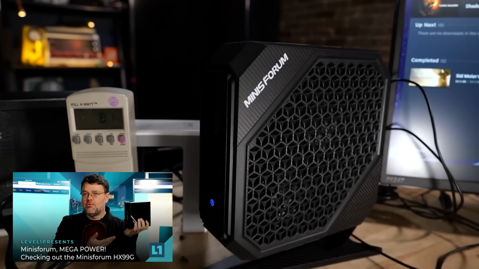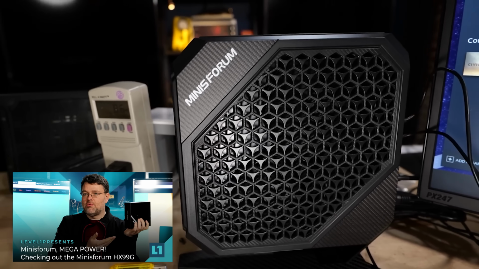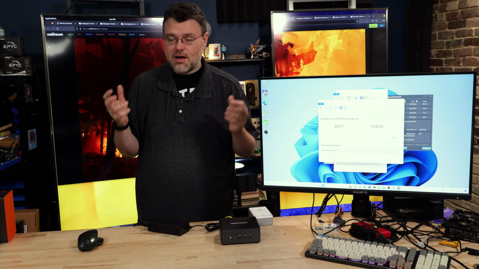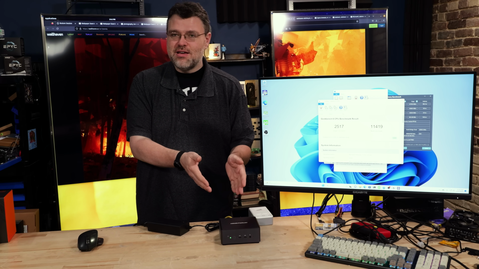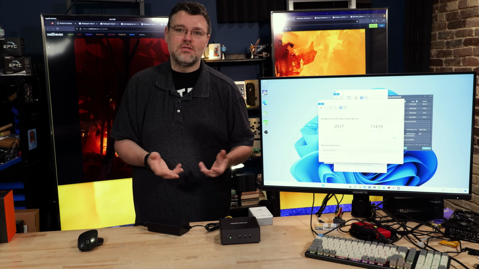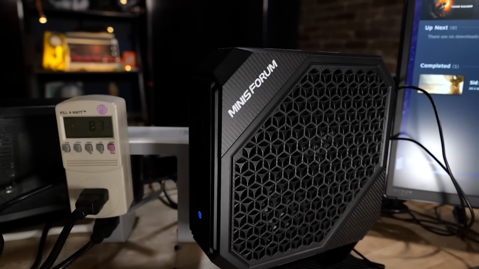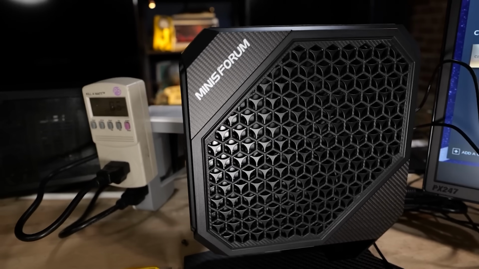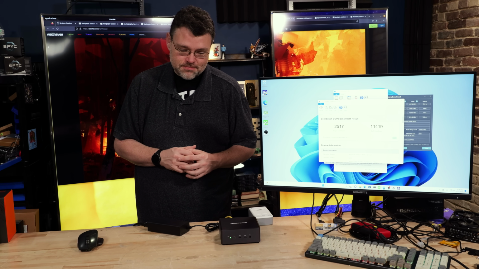That said, Minisforum also has the HX99G, which combined the mobile version of the 6600 plus another system. I really can't wait for them to update a system like that with the latest 7000 series CPU, so that you get the best of both worlds. If I were looking for a compact gaming system, I would probably go with the HX99G because it's got all of the accoutrements, it's got the USB ports, and yeah, it's a little physically larger, but it's also got a dedicated GPU. This box is even smaller though.